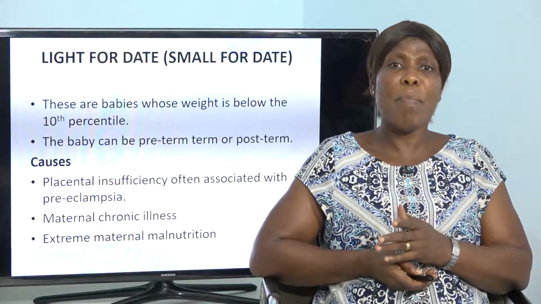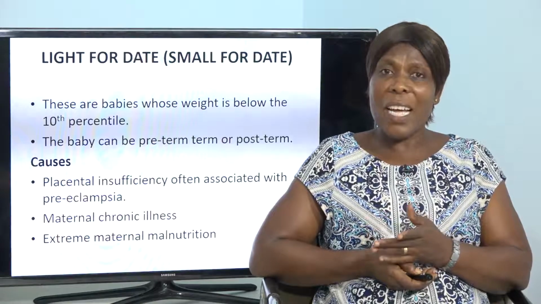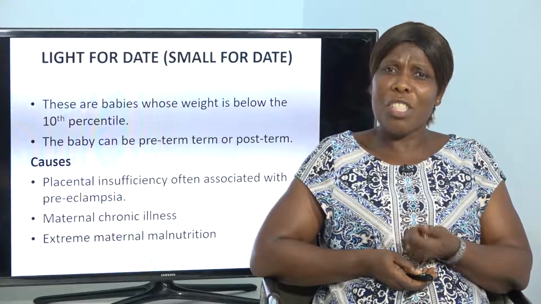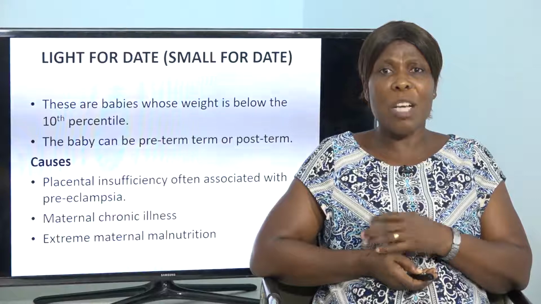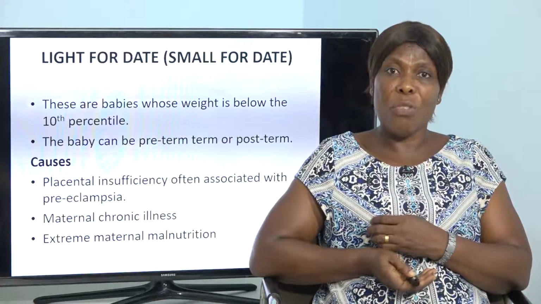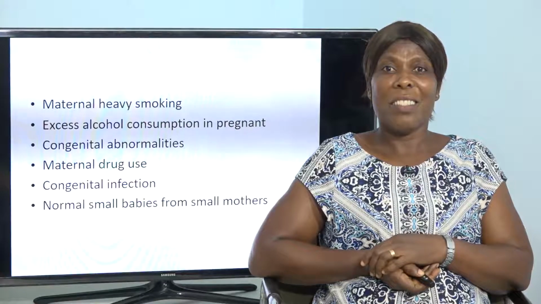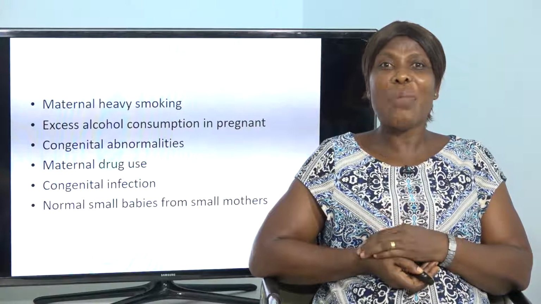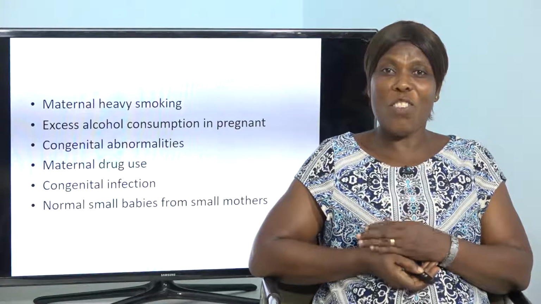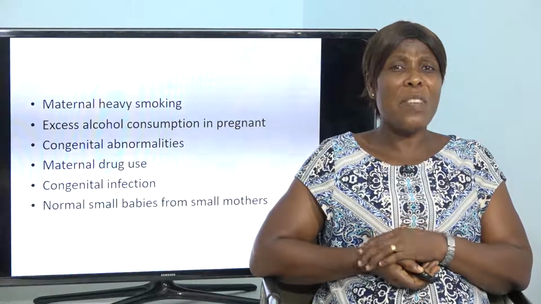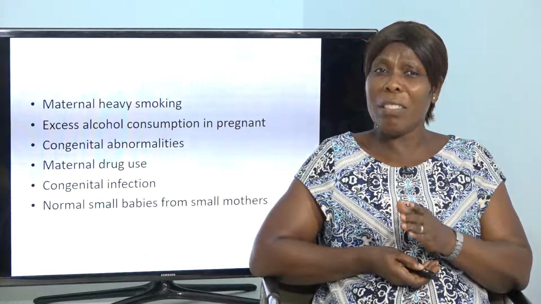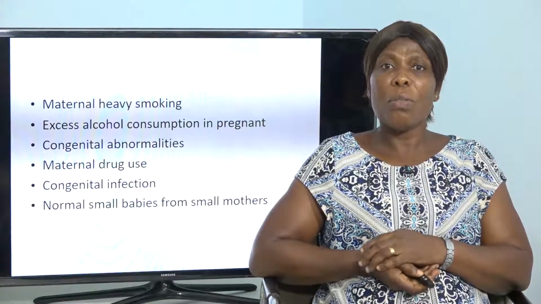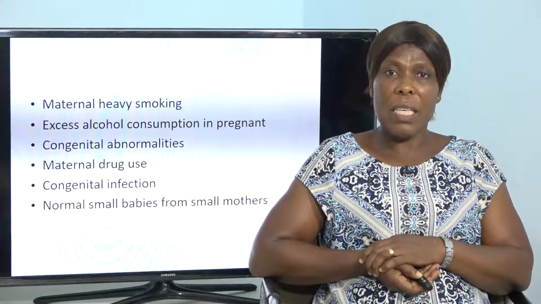We also have extreme maternal malnutrition. If the mother is not getting enough rich, nutritious food, the baby will not get good nutrients to mature. Therefore, the baby may tend to come out early or may die in utero. Mothers who smoke heavily during pregnancy, the likelihood that you will give birth to a premature baby is very high. And some of them don't give birth at all; some of them are barren because of heavy smoking. Excessive intake of alcohol also brings about premature delivery.